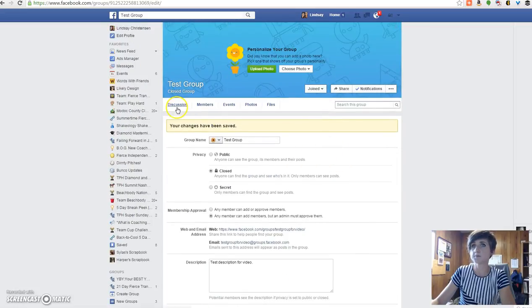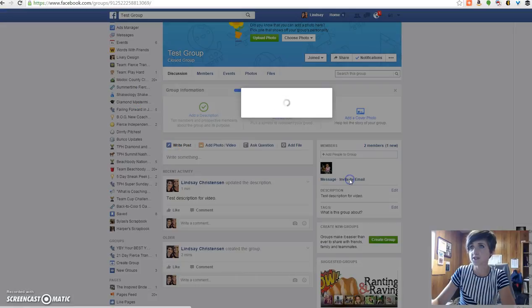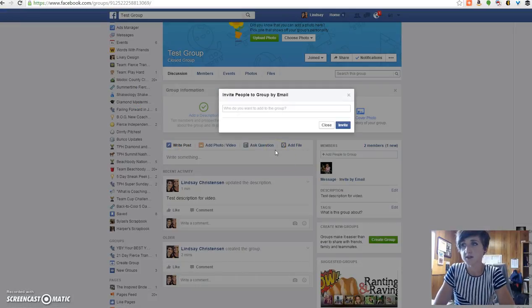The other handy feature is you can do this invite by email. So if you have someone's email and maybe it's a free lead and you've been talking to them about a challenge group, and you don't know if they're even on Facebook, or you haven't looked them up on Facebook, you haven't been messaging through Facebook, this is a great way to do it.